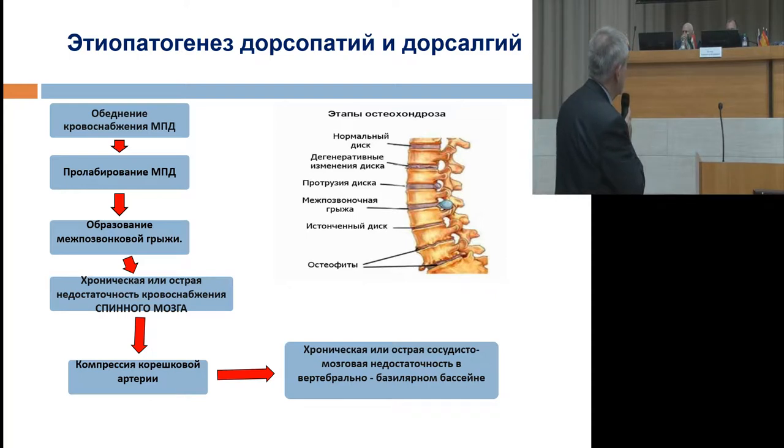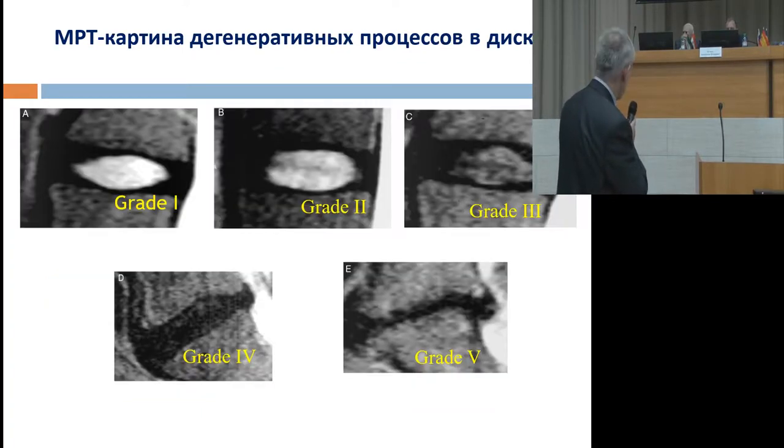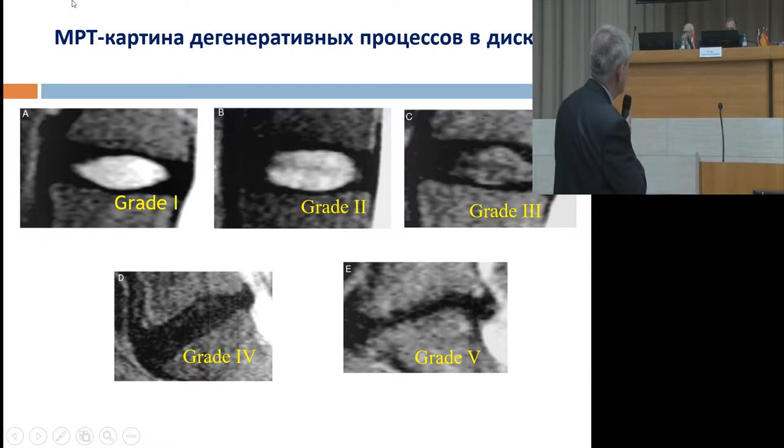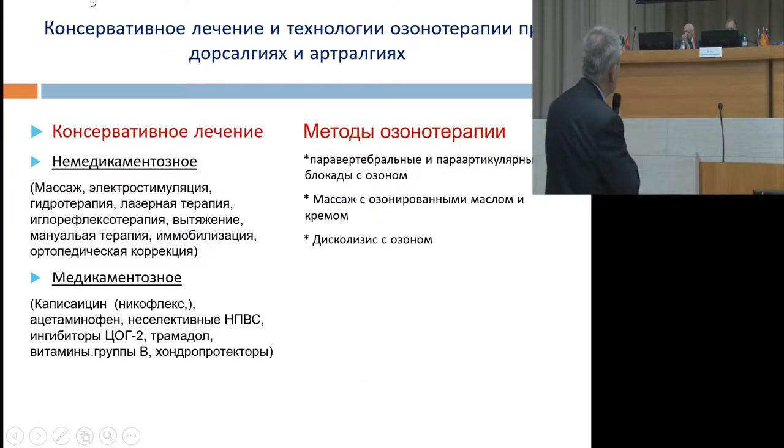Also, we would receive patients with pain syndrome, and somewhere in the middle of the progression of this pathology, when there is severe dehydration of the joint, a protrusion occurs, which can be seen in the X-ray or in the MR and the CT. Sometimes this hernia bag appears, and then there are bone changes, and we can see severe osteochondrosis of the spine or of the joints. The X-rays show it like this. Here you can see this dehydrated cartilage with destructive changes in it. This is the third stage, and in the fourth stage there is a protrusion and a release of the hernia bag.